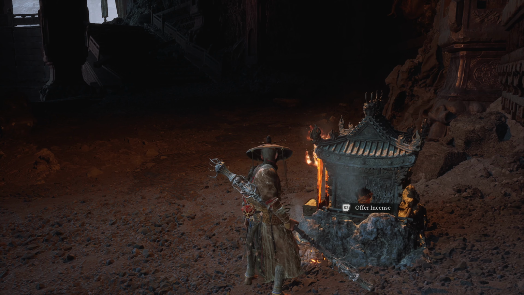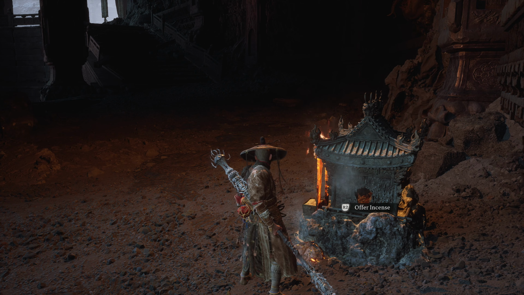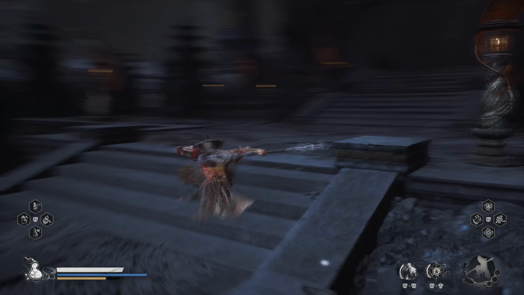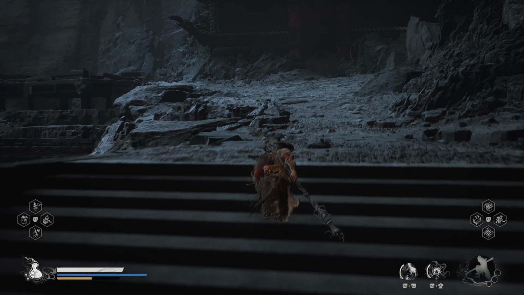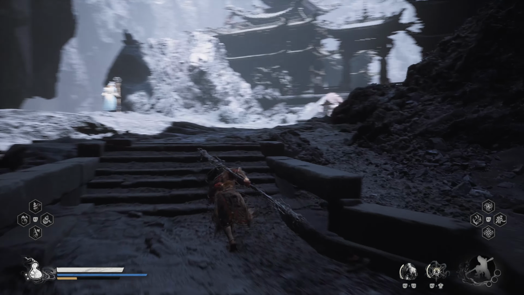So once you are done with this boss fight, I'm just going to speed this up for you guys. You can push through the boss, and we're going to go up this hill through a bunch of enemies. Just bear with me here as we move from the incense to the actual cart. I wanted to show you guys the quickest way at the nearest incense location.